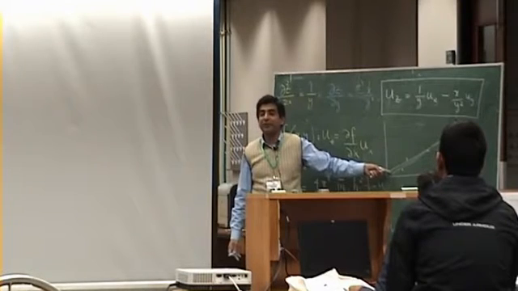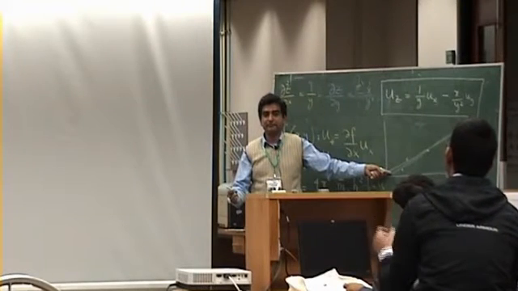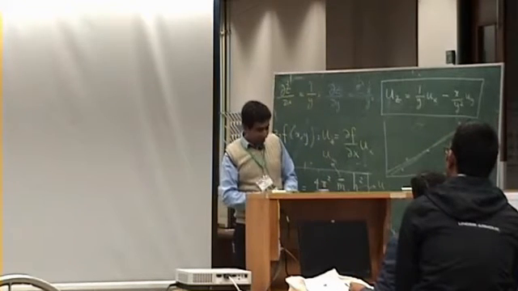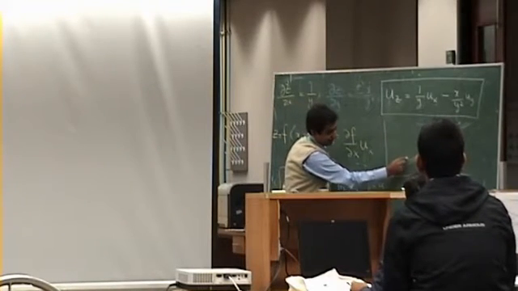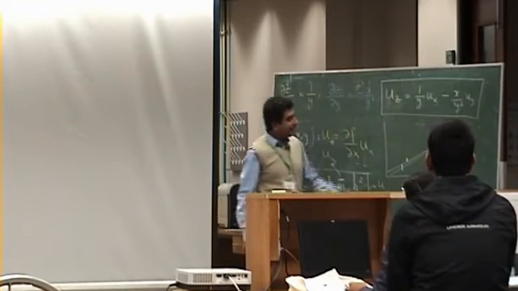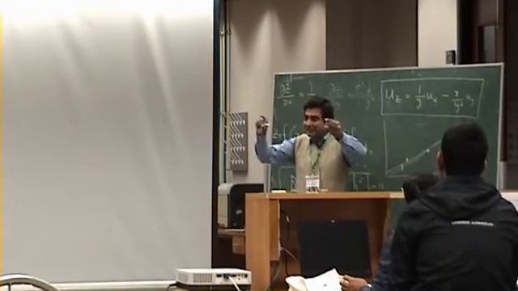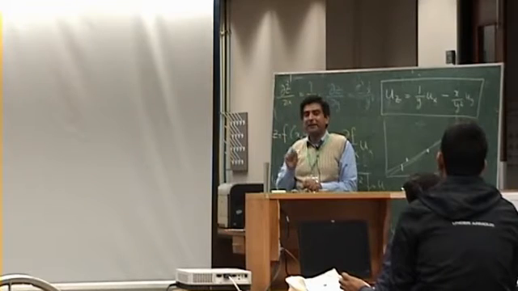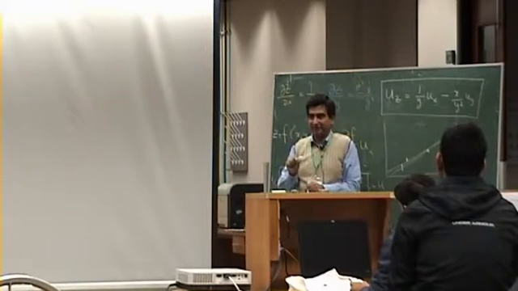Does anyone know what's special about the yellow line? What is meant by a least squares curve fit? Exactly. What it does is that if at each point I take the deviation of the point from the line, these deviations, I take the square of each one of them and sum them. The yellow line minimizes the sum of the squares of the deviations. It minimizes the sum of the squares of the errors. So the least squares curve fit.